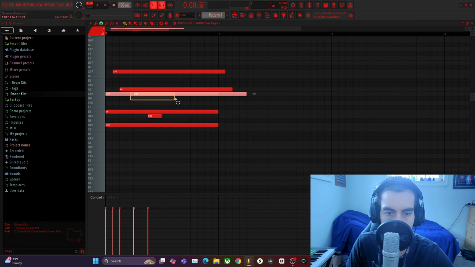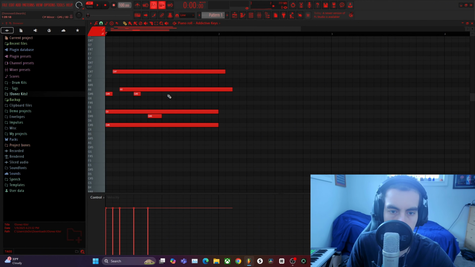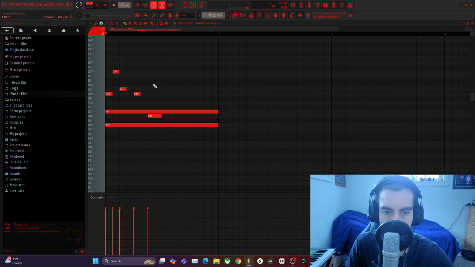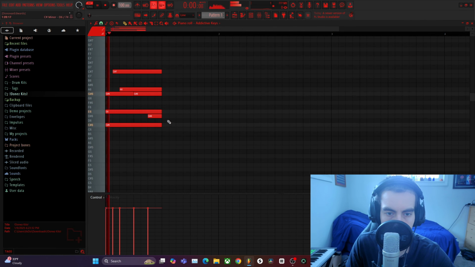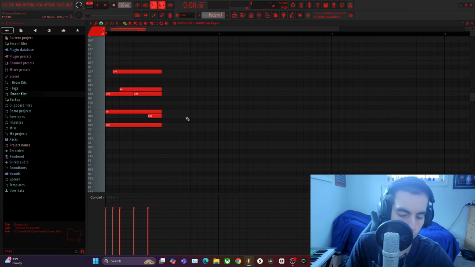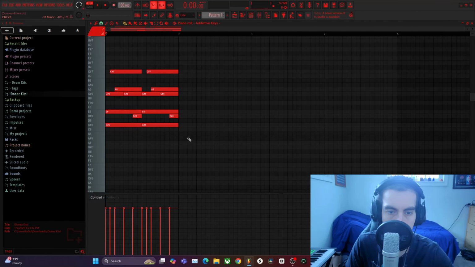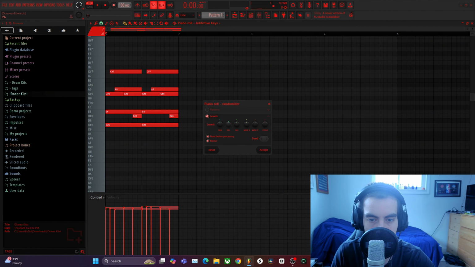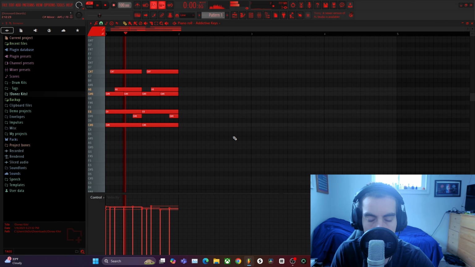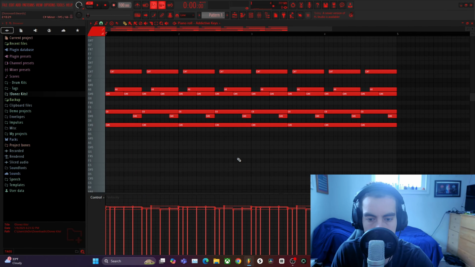And then I'm going to highlight both of these, do Shift D. I'm actually going to Shift D a lot of these and just drag them to here. And I'm going to highlight these with Control and drag them back. And I'm going to do Control B to paste them over. I'm going to do Alt R to randomize. All you got to do is just drag this velocity knob. It might pop up like this at first, but you just close out of here and then do the velocity knobs. This is just so it humanizes. And I'm going to do Control B 3 more times.